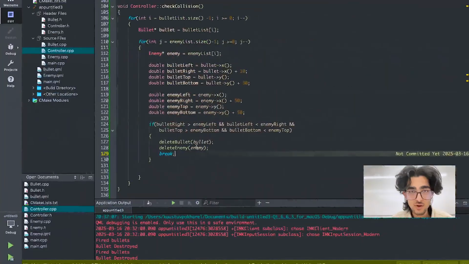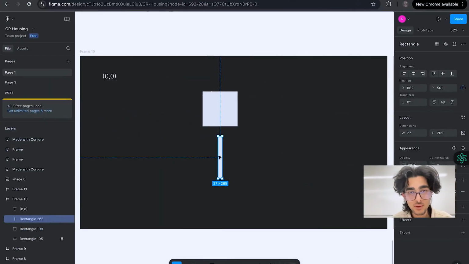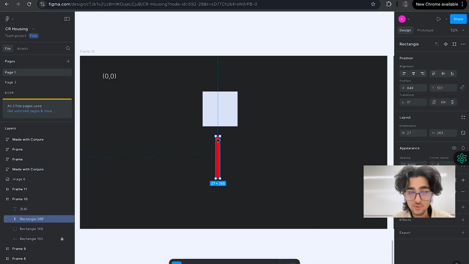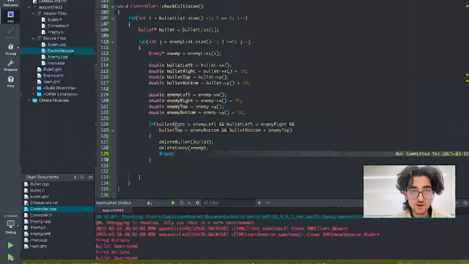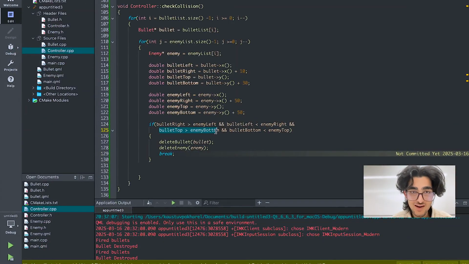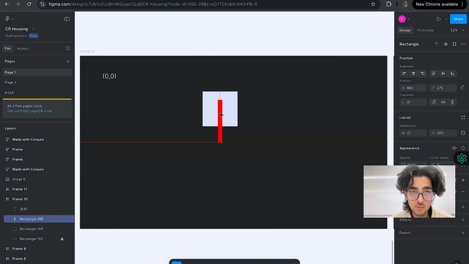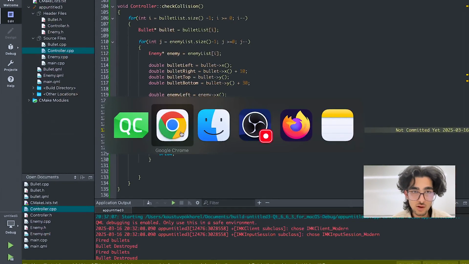And the other two conditions: if bullet top is greater than enemy bottom, I'm going to change the color for this. Greater means it is somewhere down there, which I don't like. So maybe I messed up here.